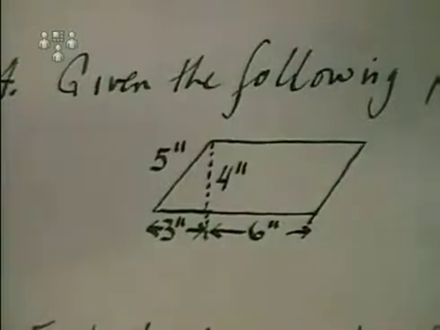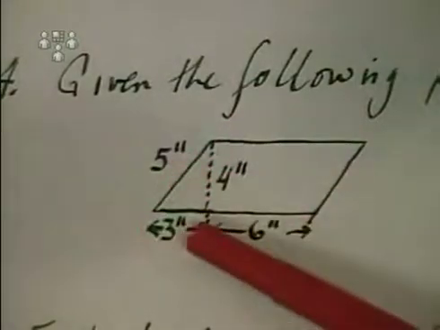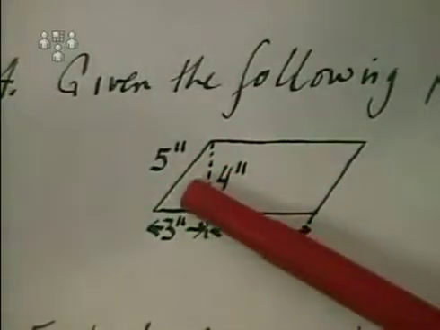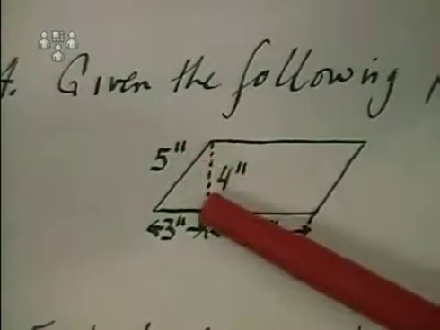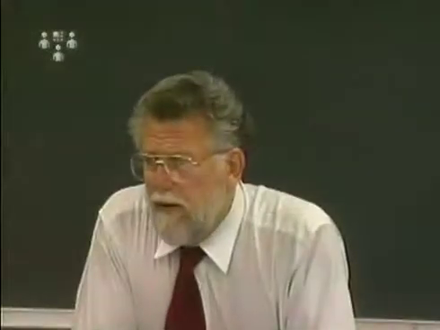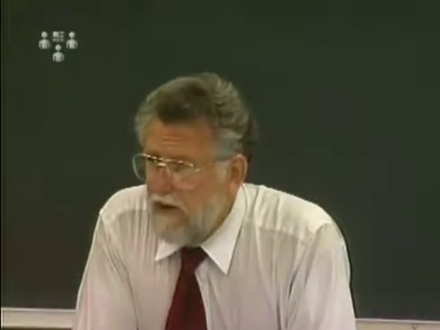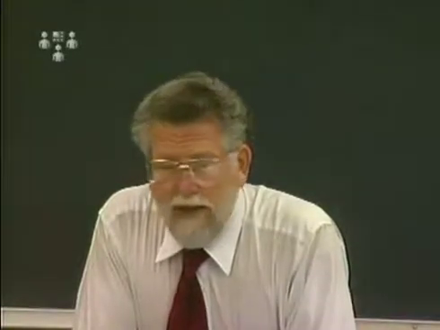Now the 5 isn't the height, that's the diagonal, which I did here just so you can see that's a right triangle. That established that this is the altitude, because that meant you had a 90 degrees. Now I agree that that wasn't quite as easy a problem as I could have given. But as we come off there, you were expected to write the formula, the substitution, and the answer.